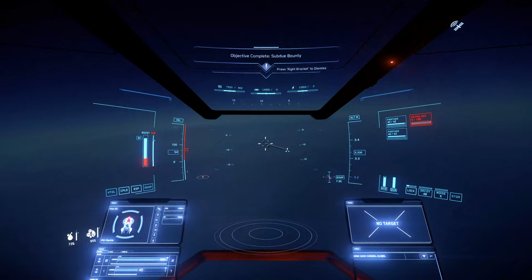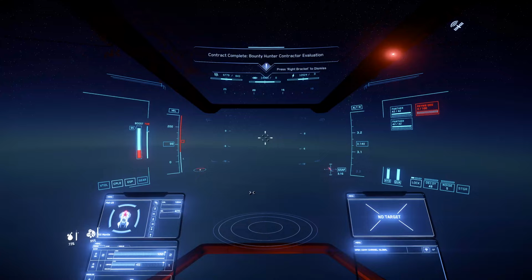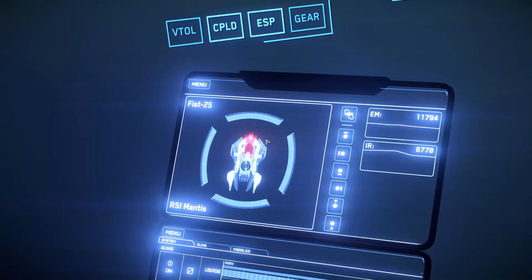So we didn't hit him with our missile, I don't think, but we did subdue the bounty. So there's a quick bounty mission. Looks like we actually took some damage on the ship. Those ballistics, they impact quick and they do a lot of damage.